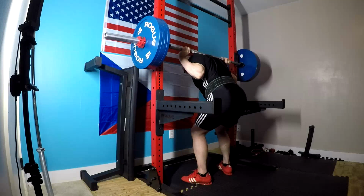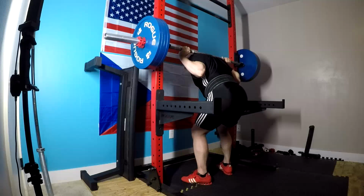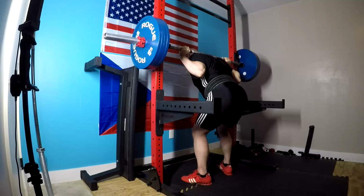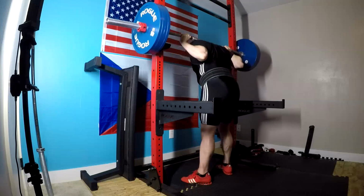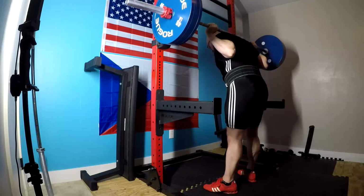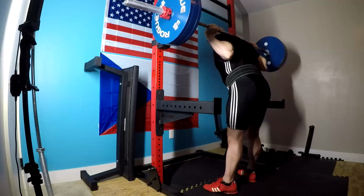That 405 squat felt pretty heavy today to me. That didn't feel like 405. That felt like 450 or more. So I got in and I did something, but I'm not going to beat myself up. I'm not going to come in and just train myself into the ground if I'm not feeling well. It's not a good idea.